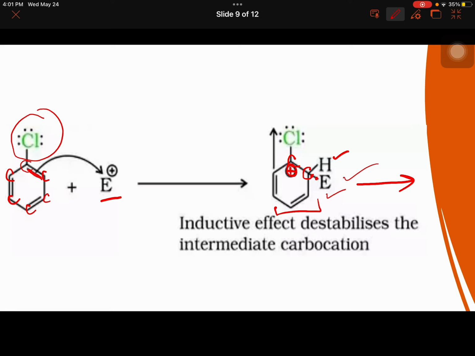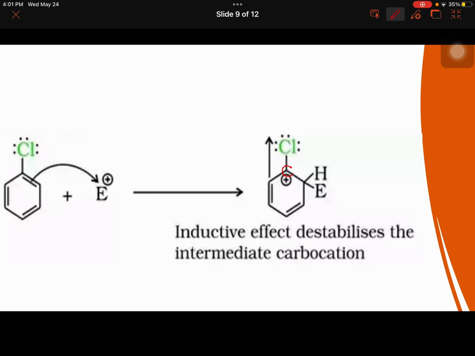Now this is the intermediate, and it will go further only if it is stable. If this is not stable, the reaction will go back here. It will not go further. But it has been found that the reaction provides us ortho and para products. So we are trying to explain how that happens, right? This happens because here this carbon which is developing a positive charge is in the need of electron. If chlorine shows its electronegative nature, if it shows the inductive effect and takes away electron density from carbon, the whole intermediate will destabilize. But it must be stabilizing. That's why the reaction is going further.